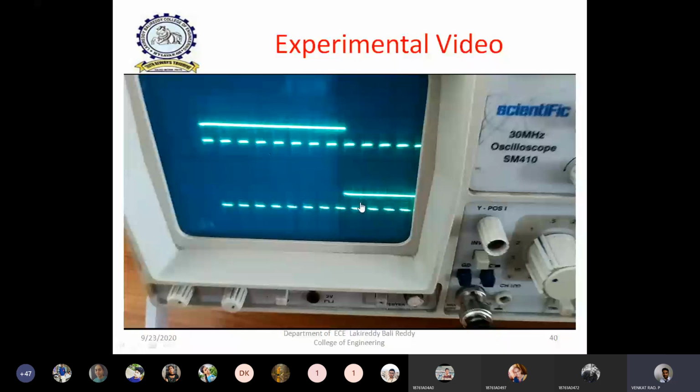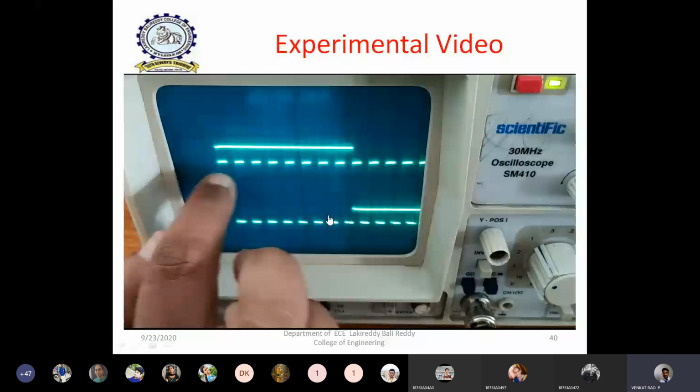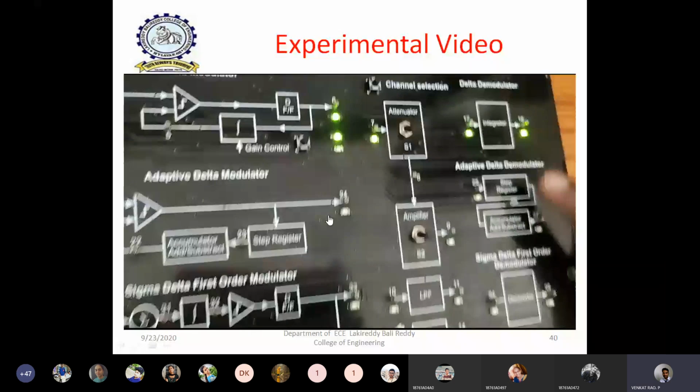So 8 clock pulses in positive half cycle and 8 clock pulses in negative half cycle. That's why, if you observe, during this period 1 is coming, during this second clock period again binary 1 is coming. So 1, 2, 3, 4, 5, 6, 7, 8, 9. Sorry, up to this one, 8. So 8 ones and then 8 zeros are coming as the binary bit sequence in the delta modulation output. That is where we need to observe what the final digital bit sequence is.